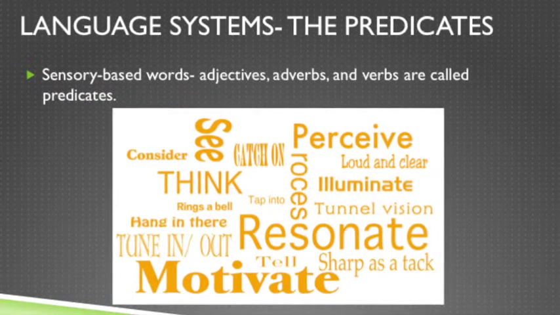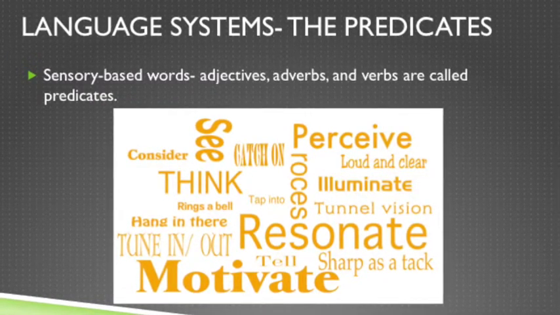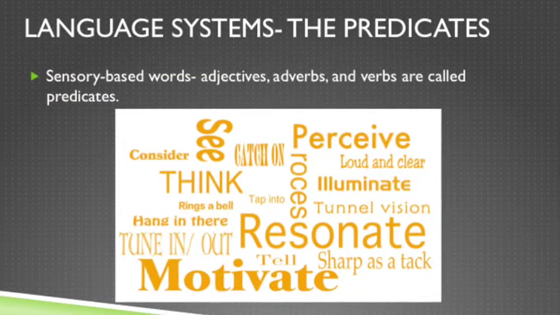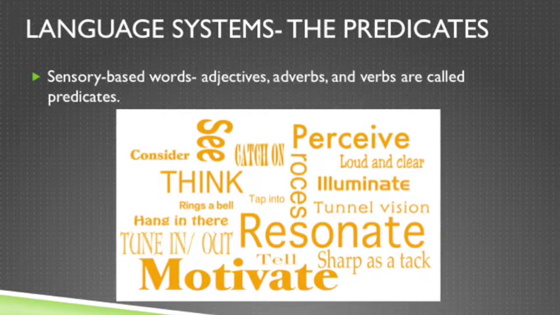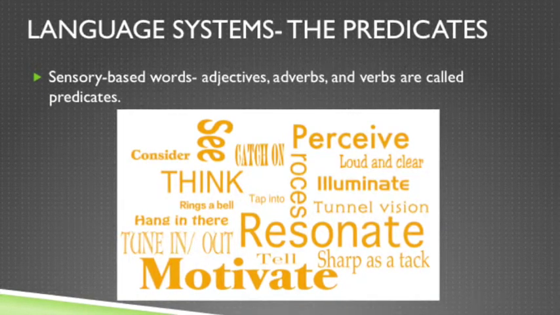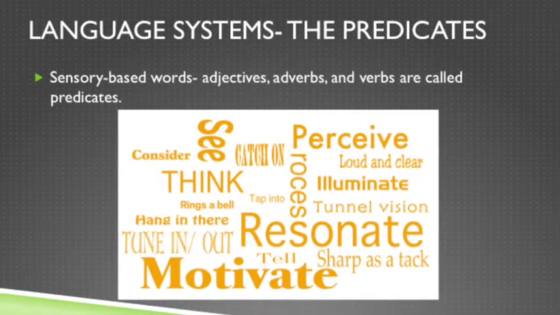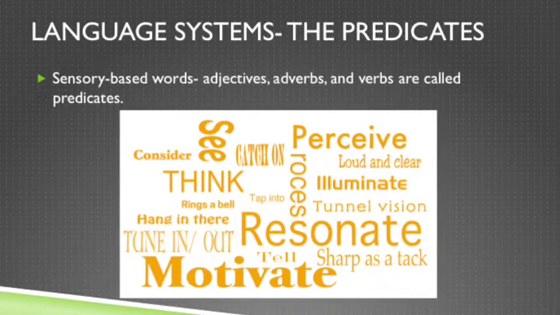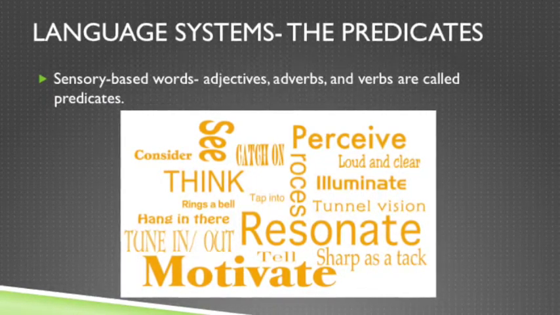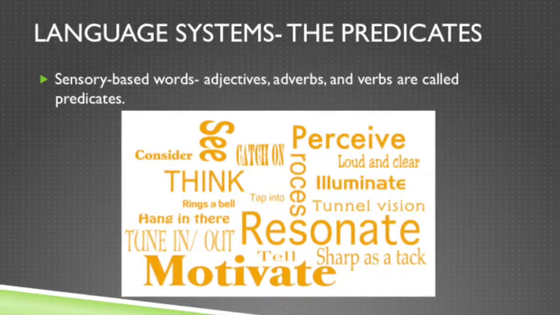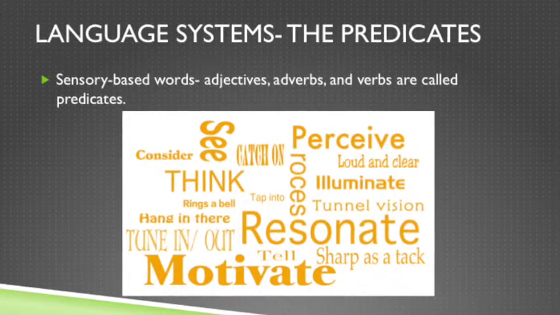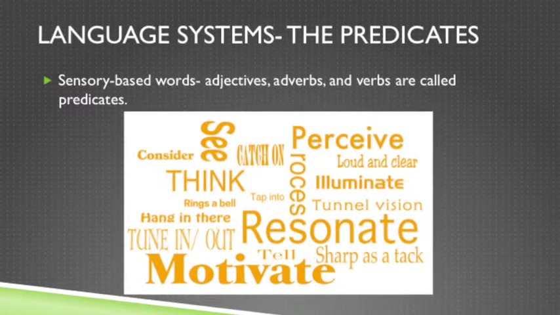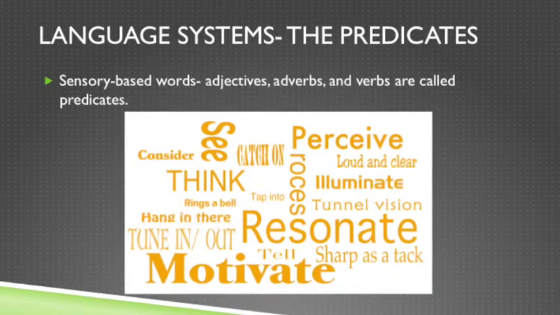In fact, he cannot tune in to the author's ideas at all, and he would like to tell him so. The third feels the book dealt with a weighty subject in a balanced way. He liked the way the author touched on all the topics, and he grasped the new ideas easily. You will notice that each person expressed themselves about the book in a different way. One was thinking in pictures, the second in sounds, and the third in feelings. These sensory-based words are called predicates.